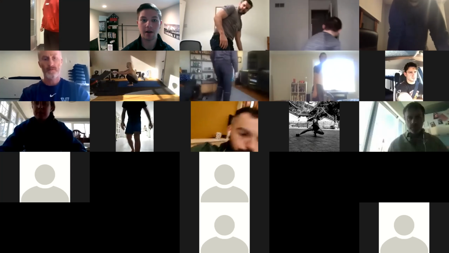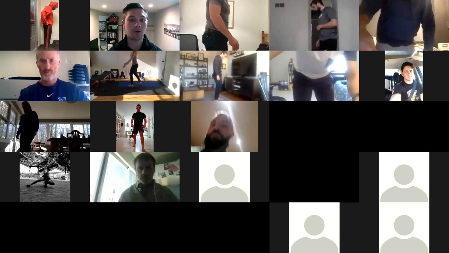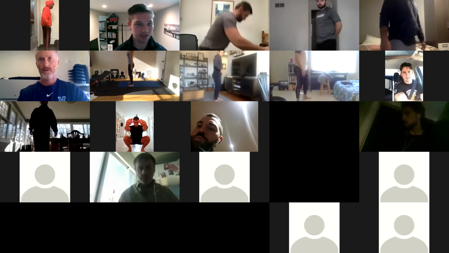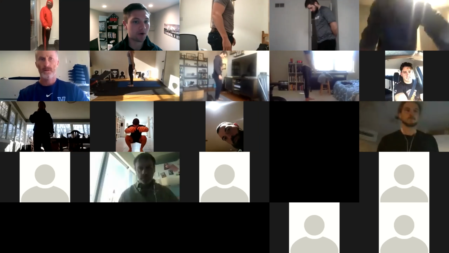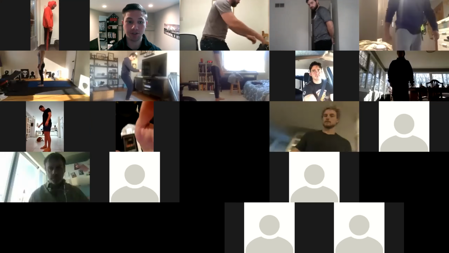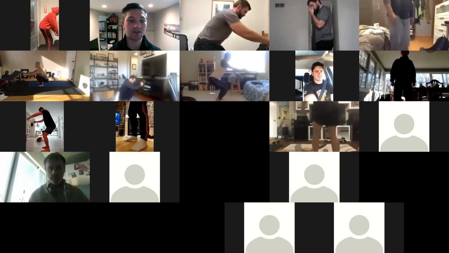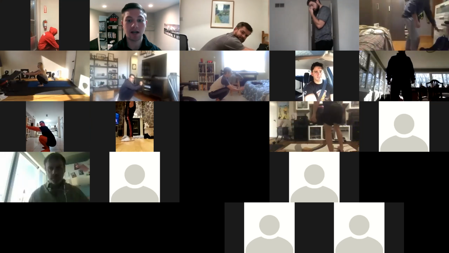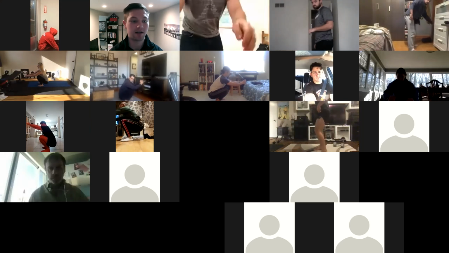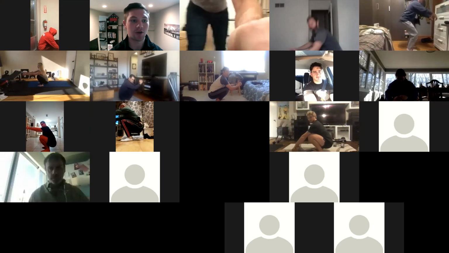If you can turn your camera on, please do. If not, no big deal. Toes straight ahead, feet hip width apart. Then slowly descend into the hole and hold that bottom position for as long as you're comfortable with. Get familiar with it. Jonathan's got a really, really good squat. Ryan's got a good squat. Tomer's looking like he's got a good squat, making sure that your toes are straight ahead.